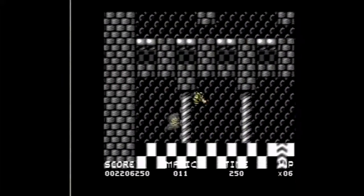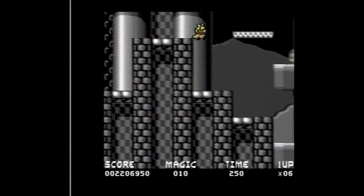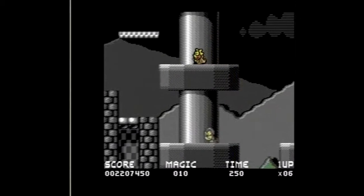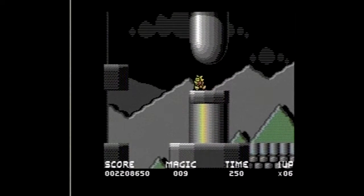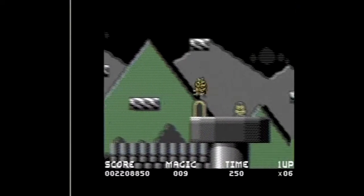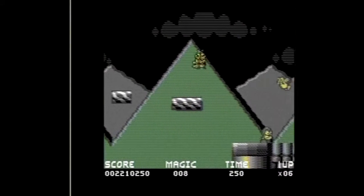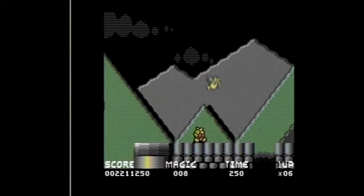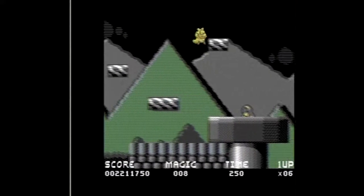To wrap things up, I think this game is really fun and really impressive — I still can't believe I'm playing it on a Commodore 64. Yes, it does take a long time to load, but I think it's well worth the time. Honestly, it's probably good for us to take a break from gaming every now and then — I don't want my machine telling me that, like my Wii where it basically says, 'Hey, you've been playing for five minutes, are you sure you want to play more?' Speaking of the Wii, this game was released on the European Virtual Console in the Commodore 64 section, but no release in North America — so what gives, Nintendo?